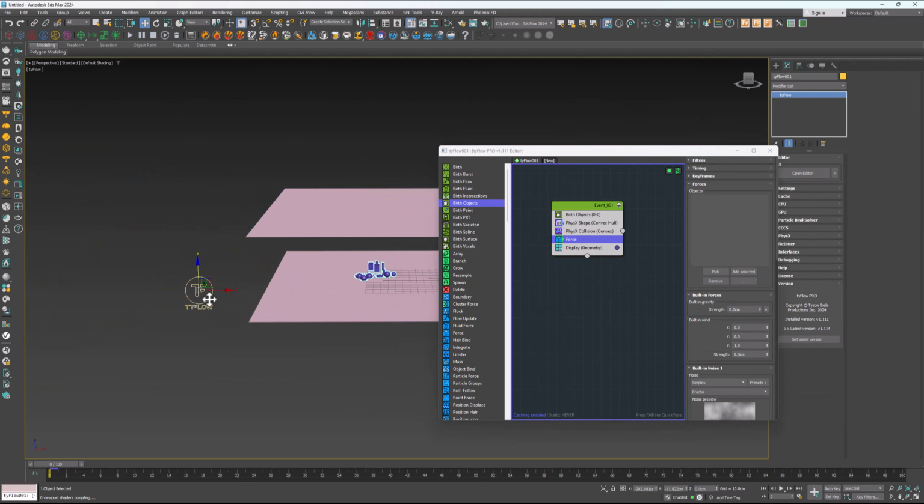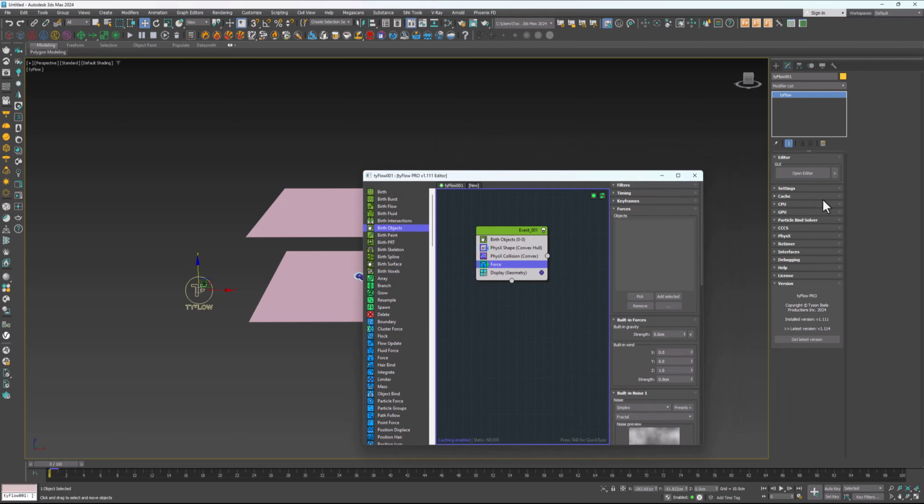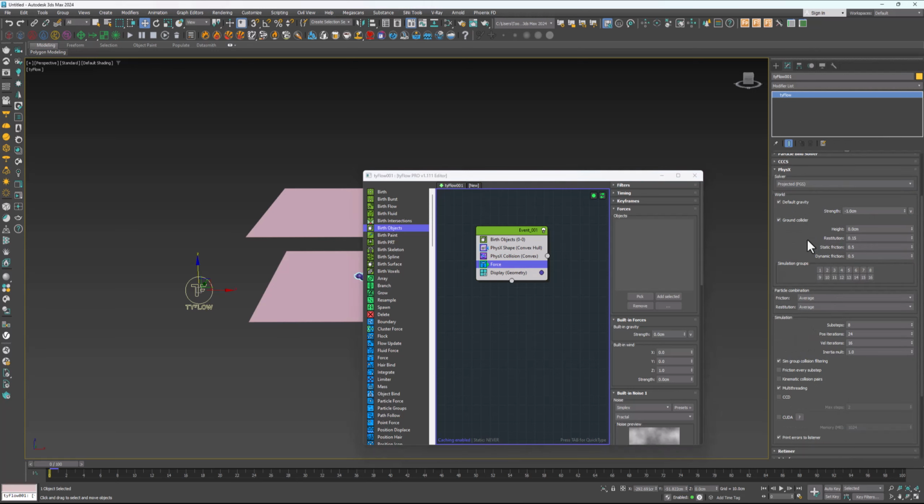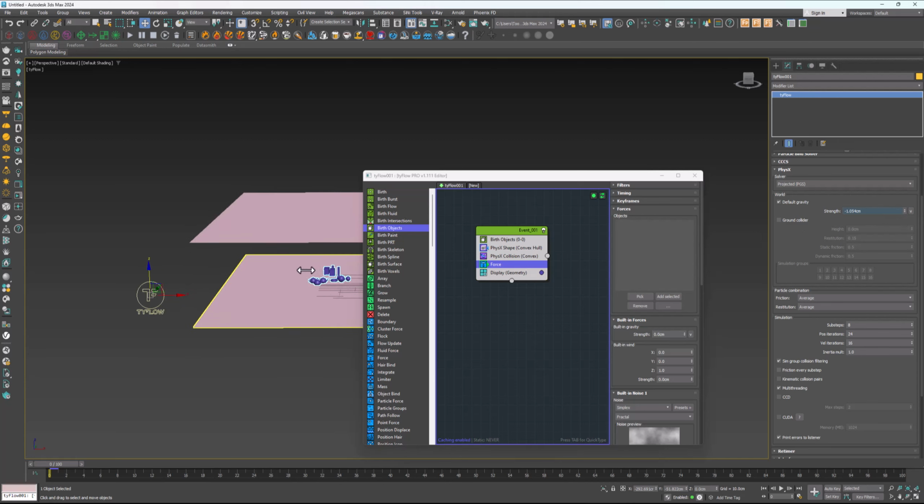But before that, let's see the Tyflow settings, and in physics I turn on the ground collider and set the default value of the gravity to the default value.